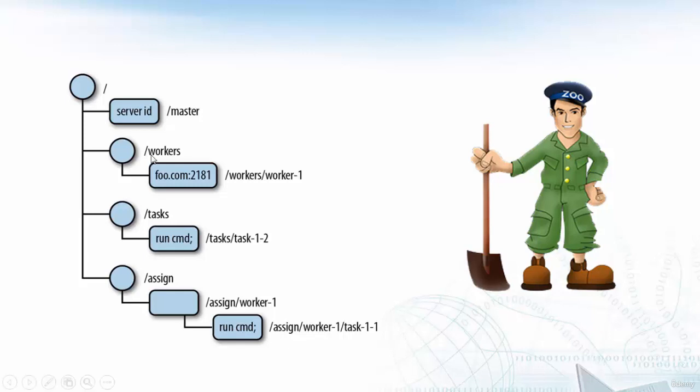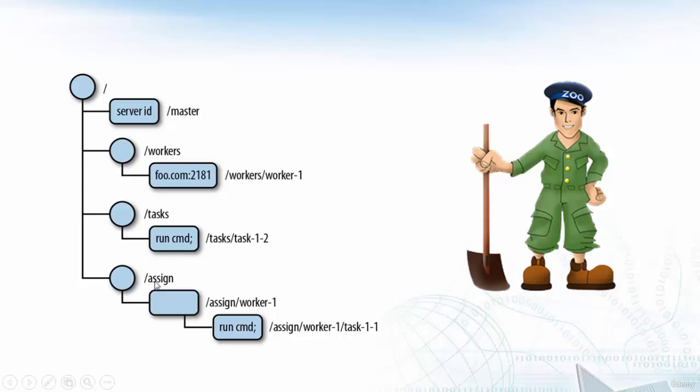So the first is the workers znode, the parent znode to all znodes representing a worker available in the system. This figure shows that one worker, that is foo.com:2181, is available. If a worker becomes unavailable, its znode should be removed from workers. Then we have the tasks znode, and it is the parent of all tasks created and waiting for workers to execute them. Clients of the master worker application add new znodes as children of tasks to represent new tasks and wait for znodes representing the status of the task.